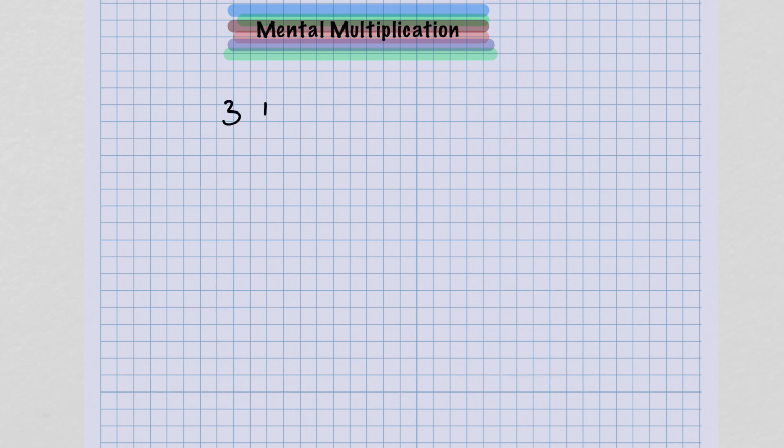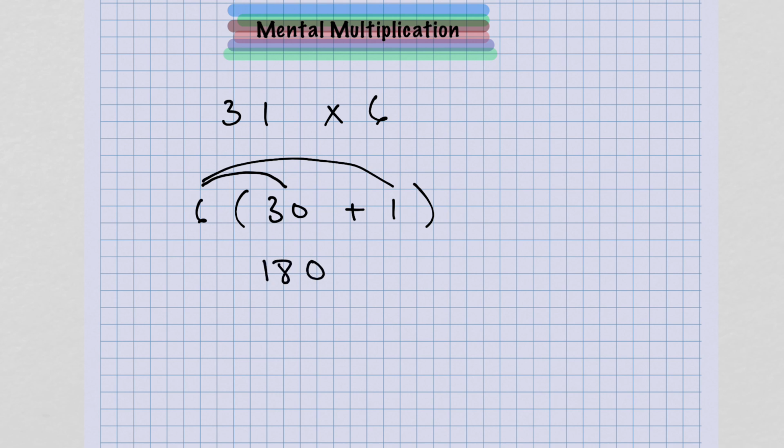Okay, our next example, we have 31 times 6. Okay, using distribution, and this is going to come in real handy when you get to algebra. If you're not already in algebra, this is basically a primer for learning algebra, this idea of distribution. Okay, 6 times 30 plus 6 times 1. So 6 times 30, if you think about 6 times 3 is 18, so 6 times 30 must be 180. Plus 6 times 1 is 6. That gives you 186. Okay, real fast answer.